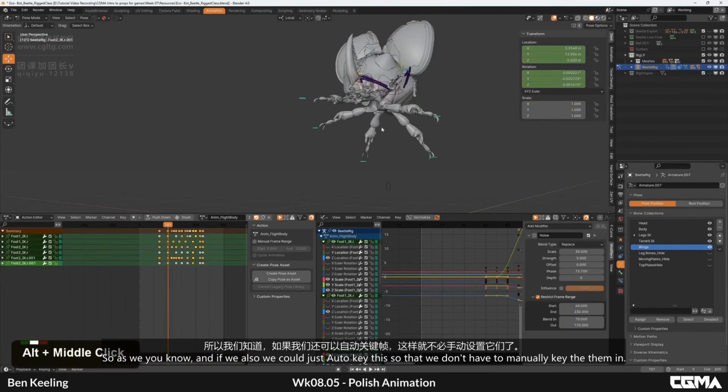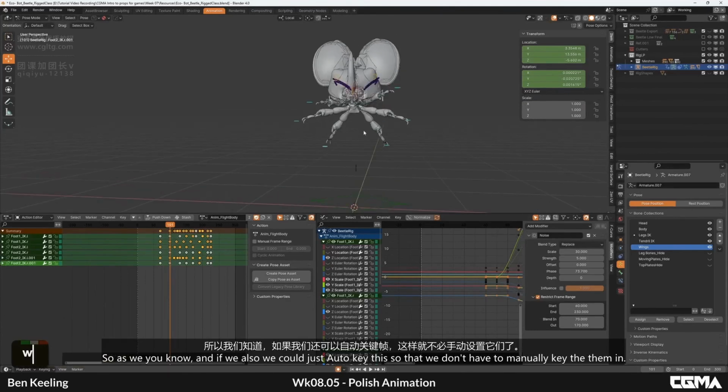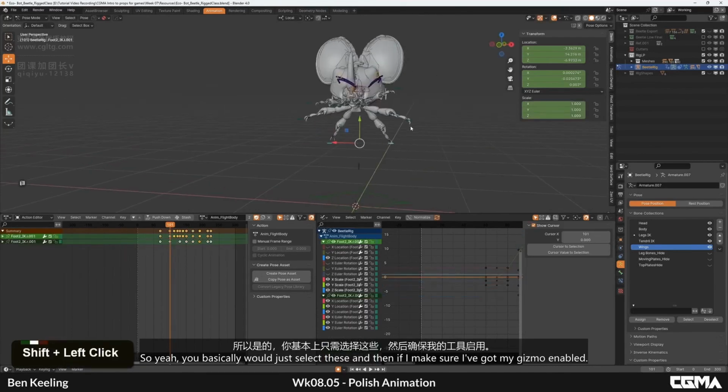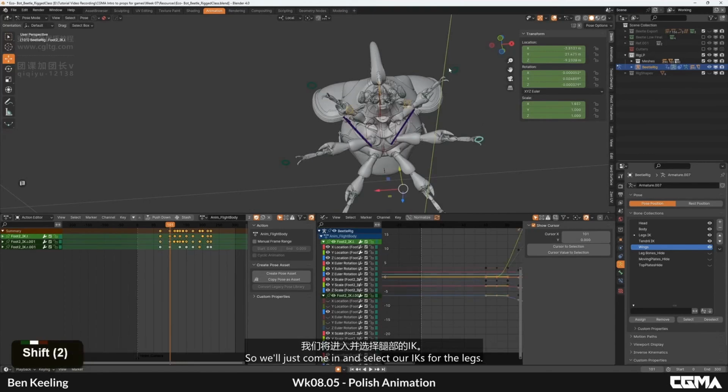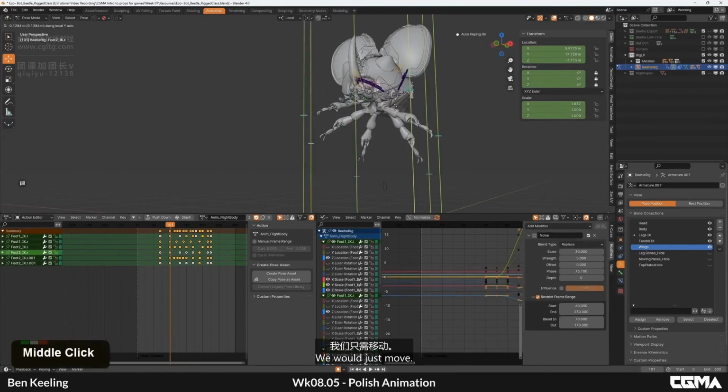If we could just auto key this so that we don't have to manually key them in. So you would just select these, and if I make sure I've got my gizmo enabled, we'll select our IKs for the legs and move these down.